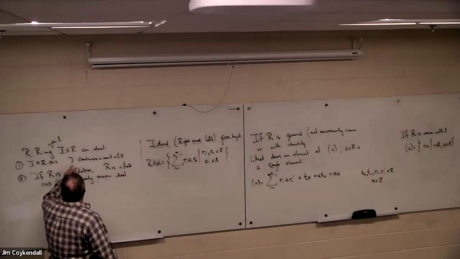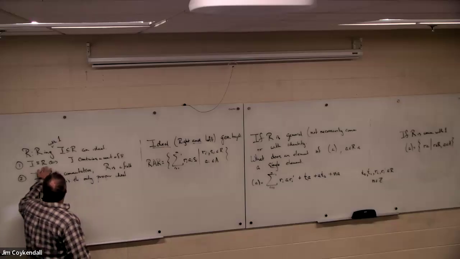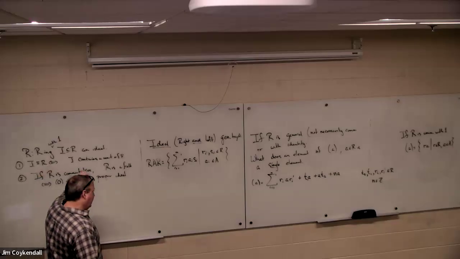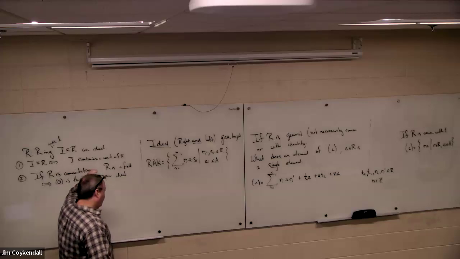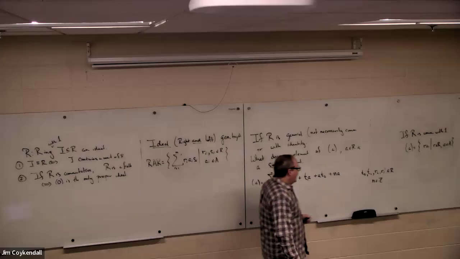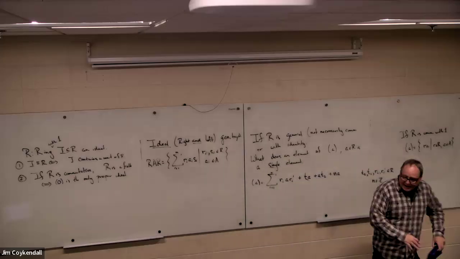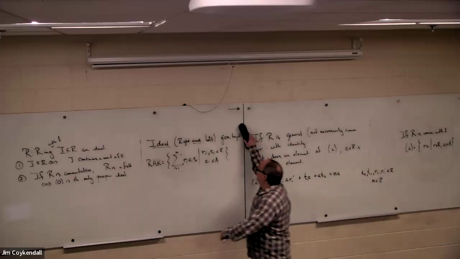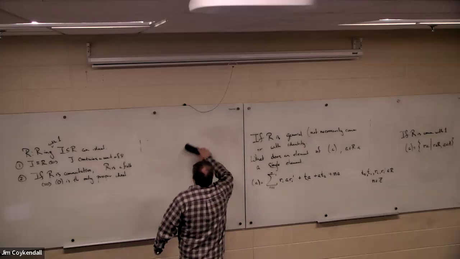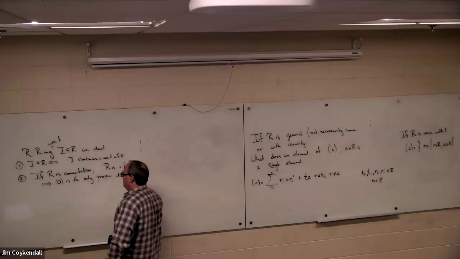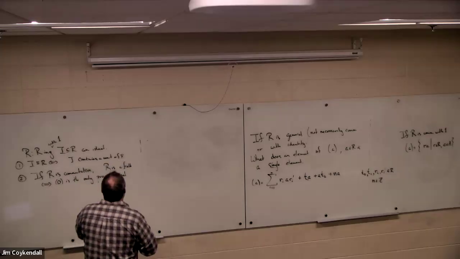So this is the last thing that I went over. I'm going to skip the proof of one because we actually did this essentially earlier when we first talked about it. We talked about how, if you have a ring with identity, an ideal is proper if and only if it doesn't contain one. And that's essentially what that first statement is. Well, let's prove the second statement.